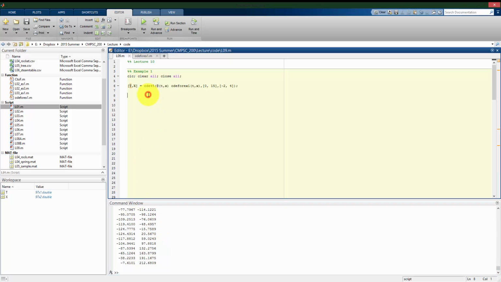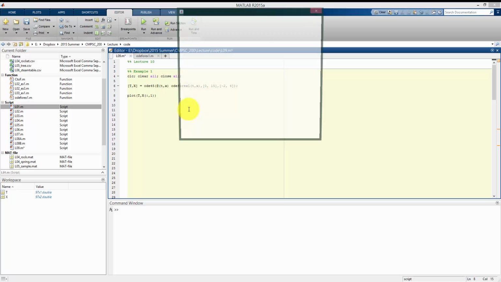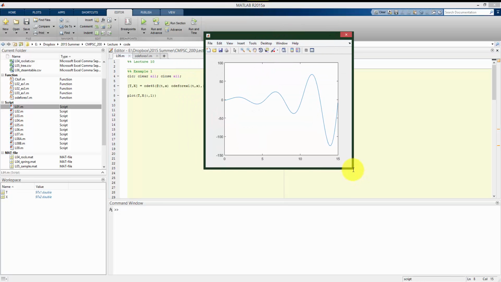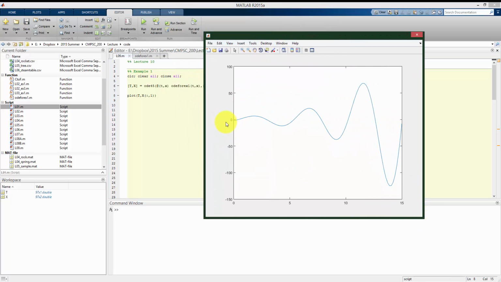So what I am often interested in here is I want to plot probably the timestamps versus the first column of x, because the first column of x is x1. In this case, that's just y. Okay, so here, what it's plotted is the value of y from 0 to 15 seconds.